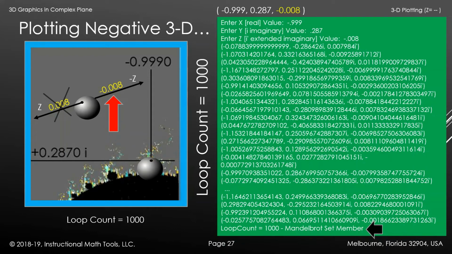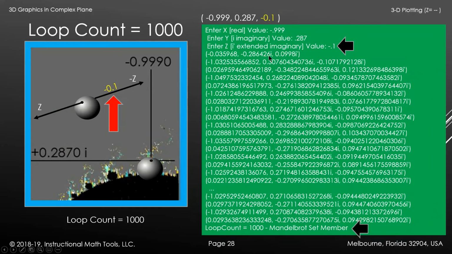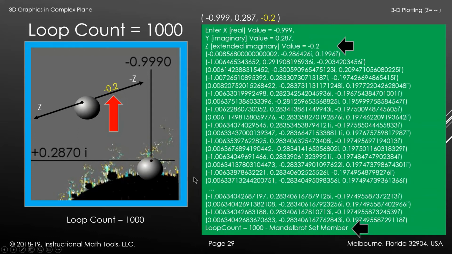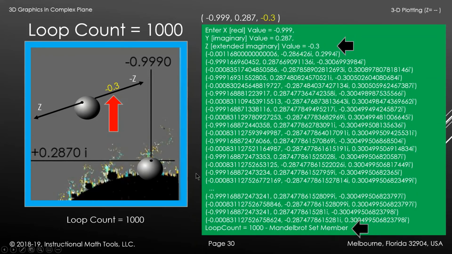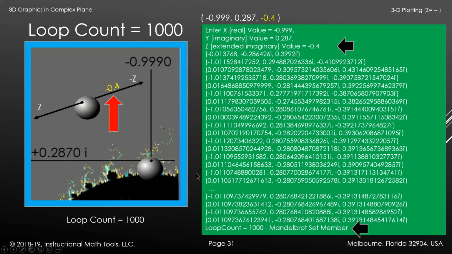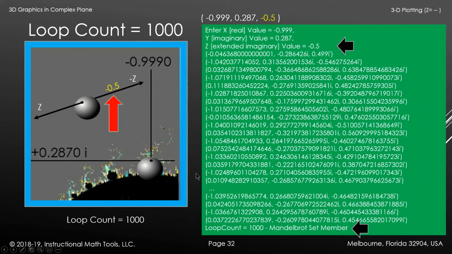What's going on here? It's not like the other side here where we got fractals. Now we got set members. That's very interesting. So let's jump ahead. Let's make it 0.1. That's quite a jump away from us, down the road here, out this way. Still a set member. My goodness, what's happening? 0.2, still a set member. 0.3, set member. 0.4, set member. 0.5, set member.